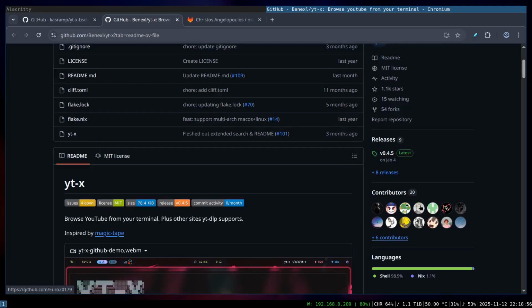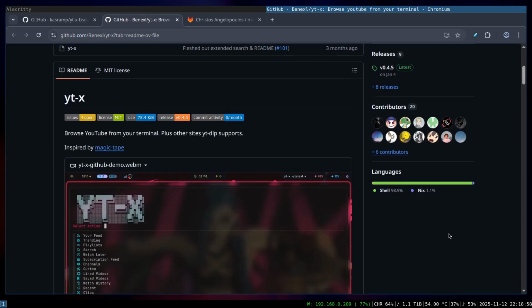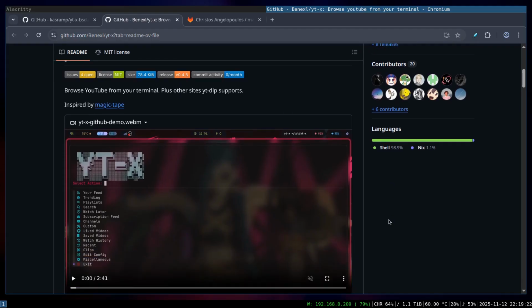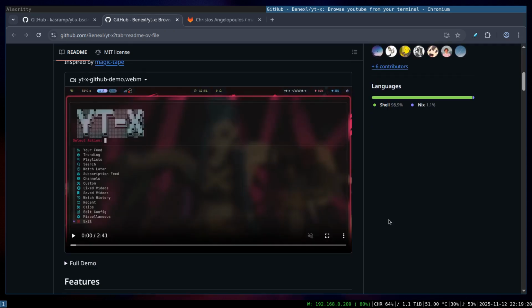awesome program called YT-X. It is inspired by another project called Magic Tape. To be honest, I didn't know about either of them, otherwise I would have tried it much earlier and would have been happier. So I said, hey, let me try to set it up first on the FreeBSD machine and then on the OpenBSD machine. And I did it, it took a while, and I saw that a bunch of things were missing, this and that, until today I managed to finally make it work on both machines, and here I am about to demo it for you on both OpenBSD and later on FreeBSD.